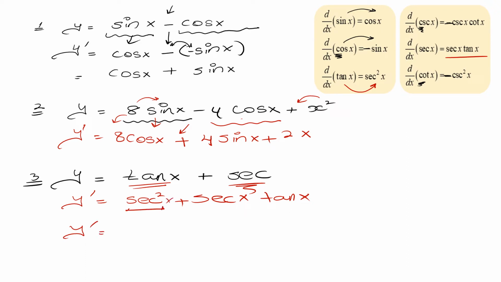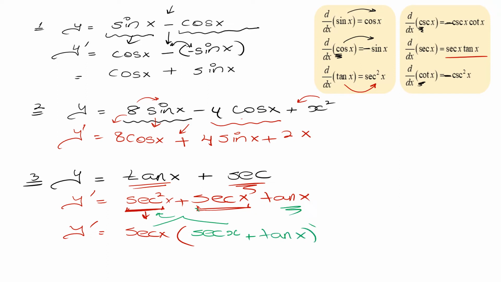So you can see that there is one secant x here and one secant x in the second term. So you will take the common secant x. Now how many secant x are left from the first term? Of course there is one secant x. So when you multiply secant x times secant x, you will go back to the upper position, that is secant square x. Plus now here secant x you already have taken outside, so only tan x is left. So write it down and that would be your final answer.